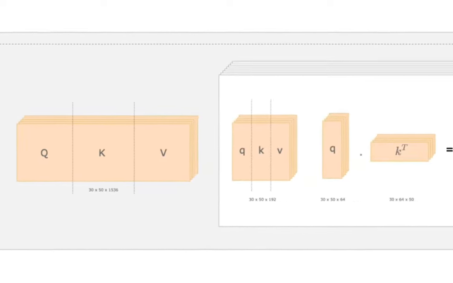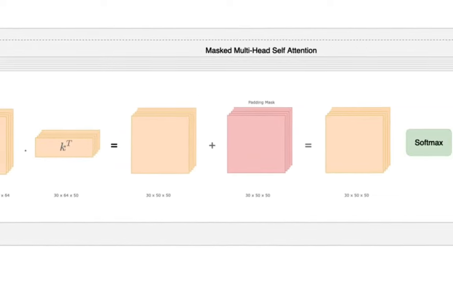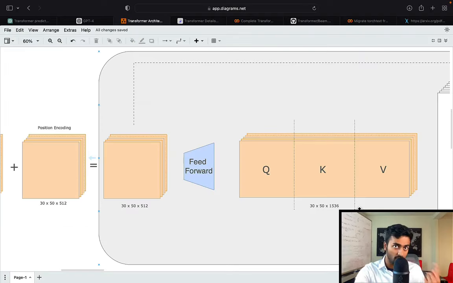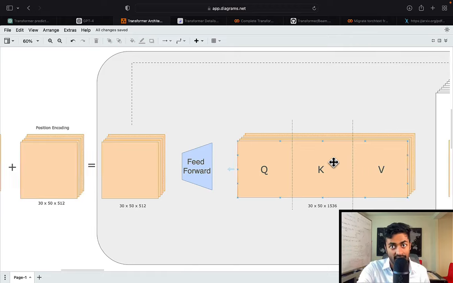Now, what makes the query, key, and value vectors different are the operations that we will eventually perform on them. Since every word is represented by three vectors, we have every 512-dimensional vector converted into 512 dimensions times 3, which is 1,536. So every single one of these 1,536-dimensional vectors now constitutes a word. And the reason we break this up is to perform the multi-head attention.